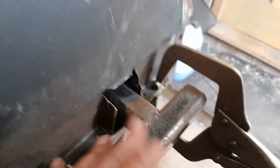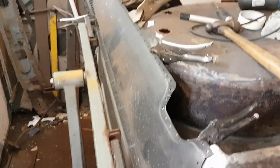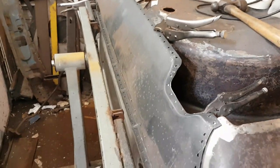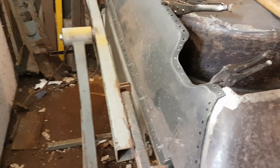Same with this side. They're not as big as the originals were. Well, that needs a little bit of spherical work, doesn't it? Right, okay. So, I'm happy with that. And that stupid AF thing, come on. Yeah, so I'm dead happy with that, that's all right. We can do something with that. So, now, let's get some paint out.